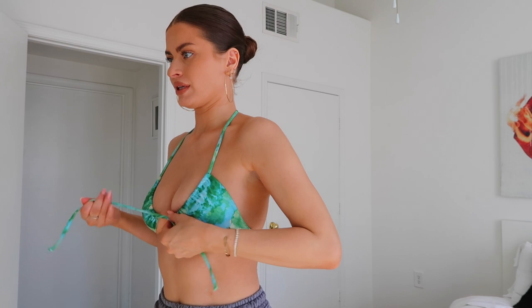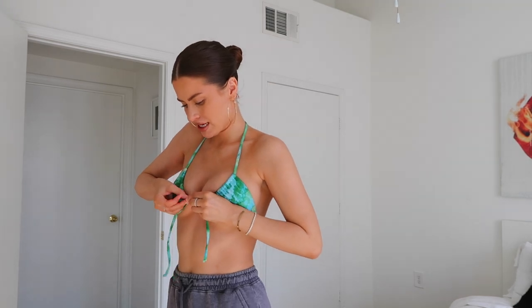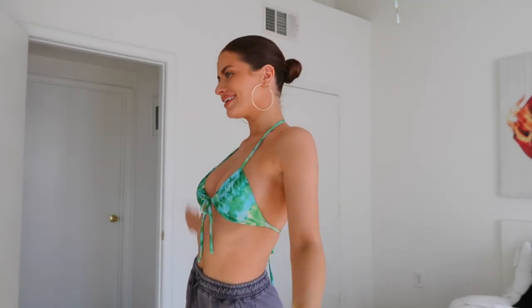Tie it tight and then you have these two strings in the front, pull them together this way and then you can have a cute little bow if you want, something cutesy. This is similar to those other two where it's around at the front, but this time you get a cute little tie in the front. Girl, what can't I do, okay?